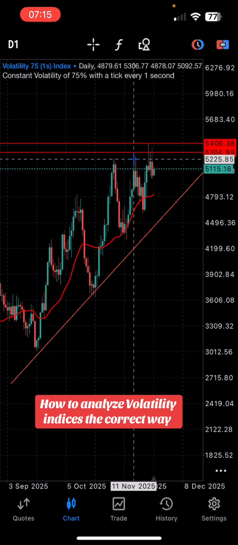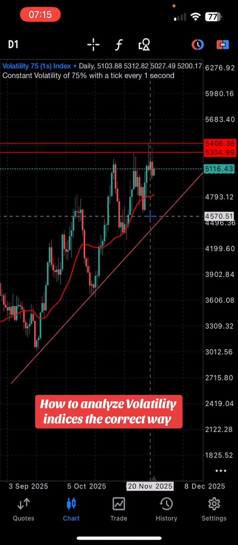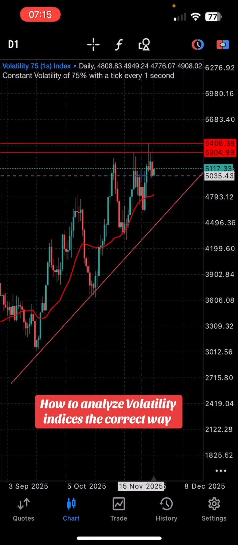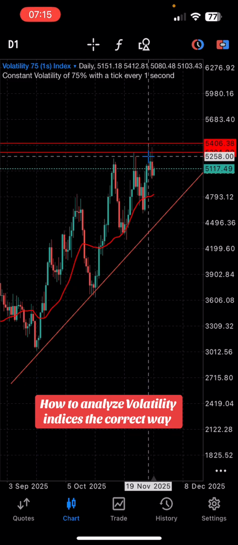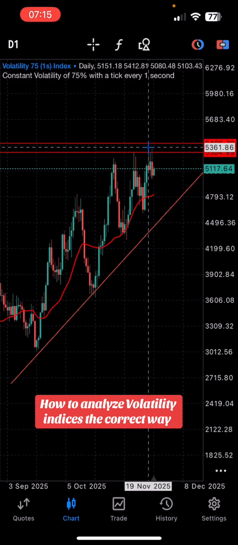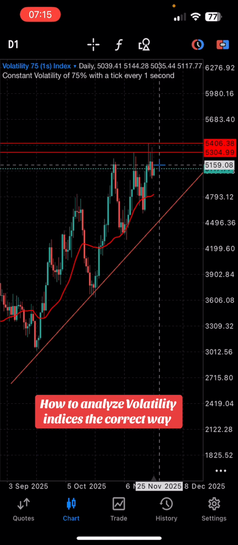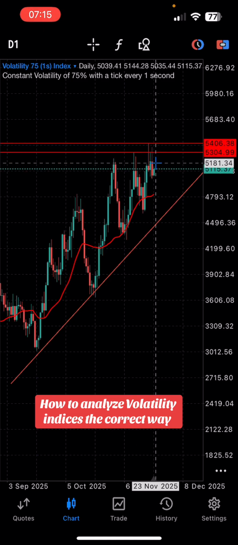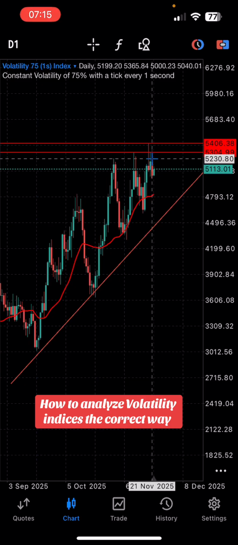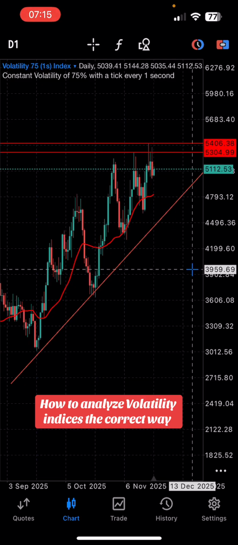It got here on the level of November. It pushed down significantly. It went up again just a little bit above that line, and then pushed back on the 20th of November 2025. So it means that it has formed a strong zone here, and it's still struggling. So what do you do? You don't do any buying again, because the market could just crash all the way down here.